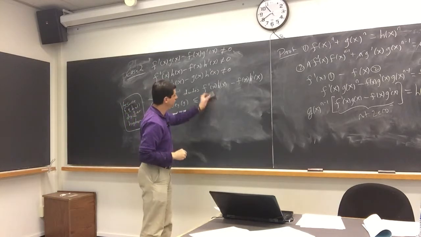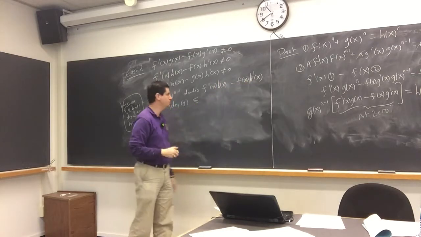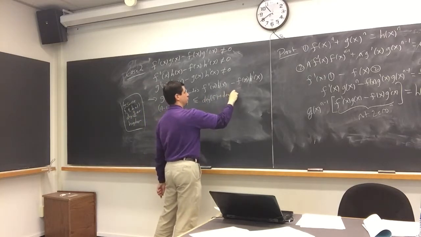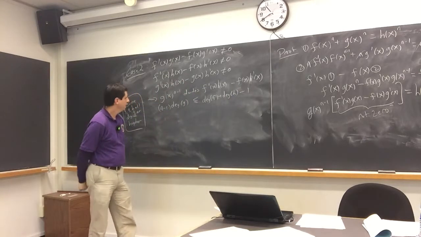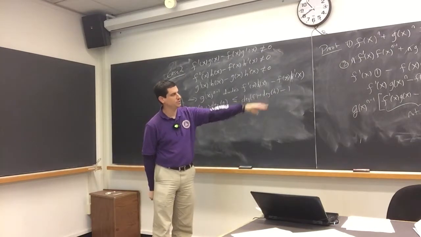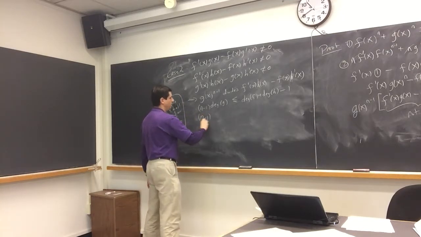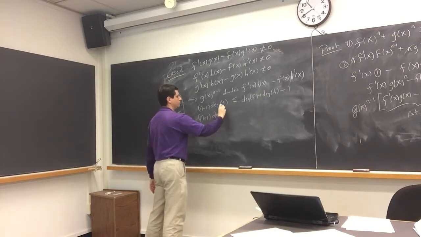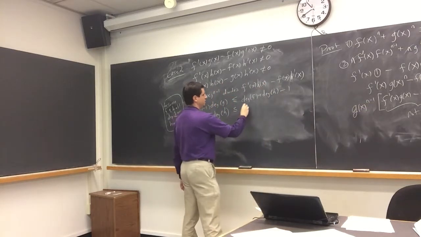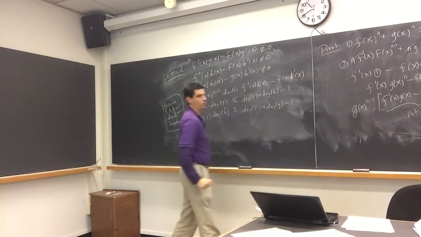So the highest degree would be the degree of f plus the degree of h minus 1. So this is going to be less than or equal to degree of f plus degree of h minus 1. And that's from looking at g of x to the n minus 1 divides h of x to the n minus 1. Well, if we look at it the other way, we get n minus 1 times degree of h is less than or equal to, since that's now going to divide this other one, degree of f plus degree of g minus 1.